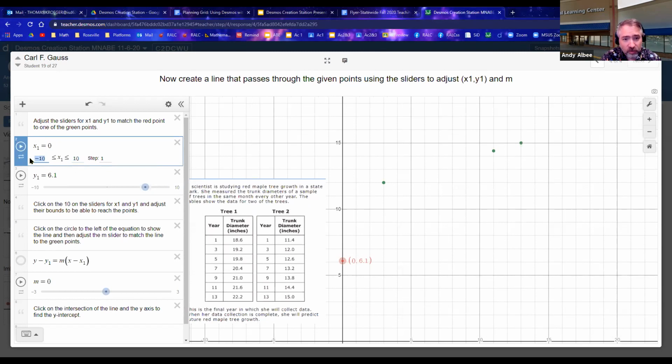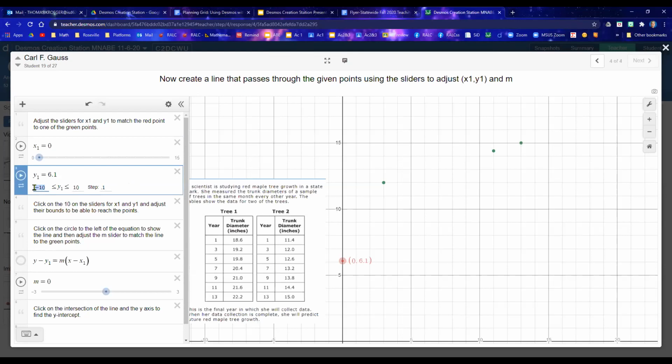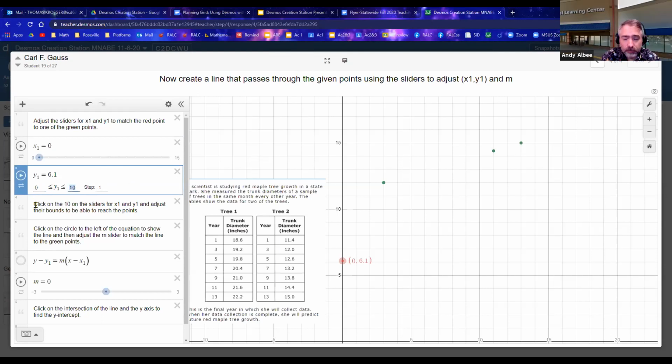But also look next to it at the step. Is anybody noticing anything that's different in the step for the X1 and the step for the Y1? One is whole and one is tenths. Right. Why do you think we set it up that way?